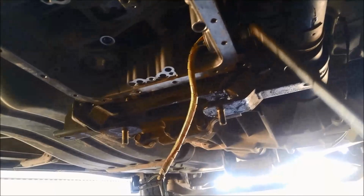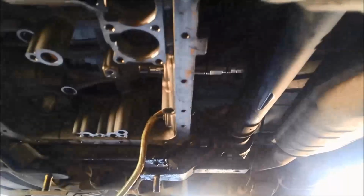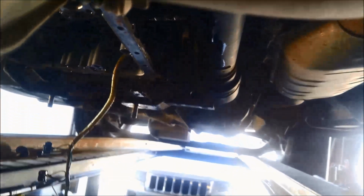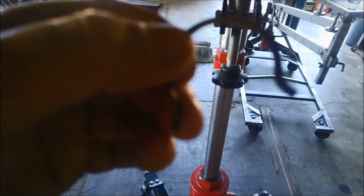Bit of solvent on it. Another little squirt. And you might be able to see that circlip a little bit easier now. That's what the circlip looks like. It's pressed from the top down. It's quite easy to come off, it's only holding plastic. Blow out, and I've pushed it through now.